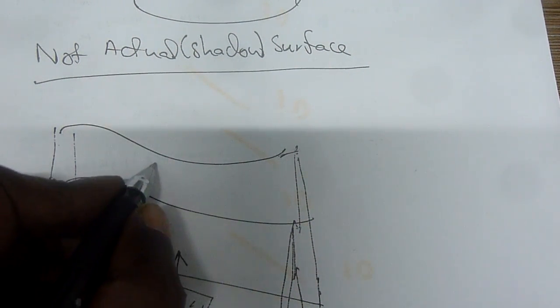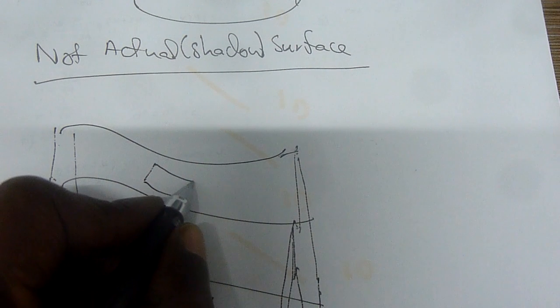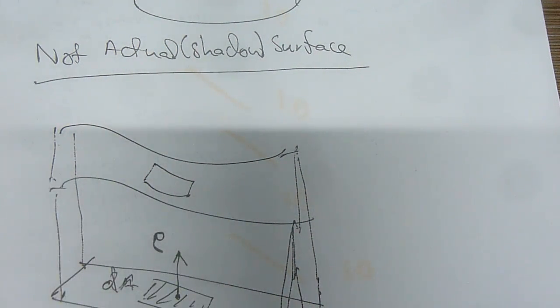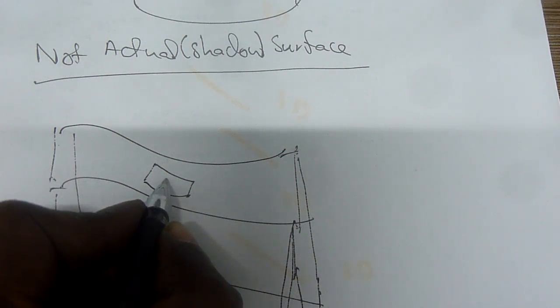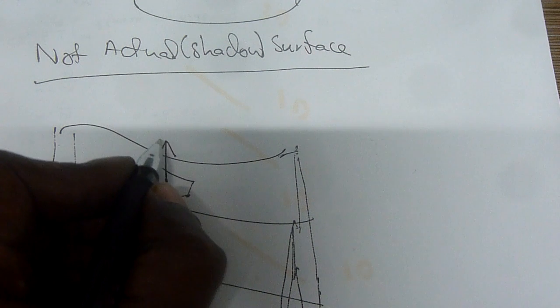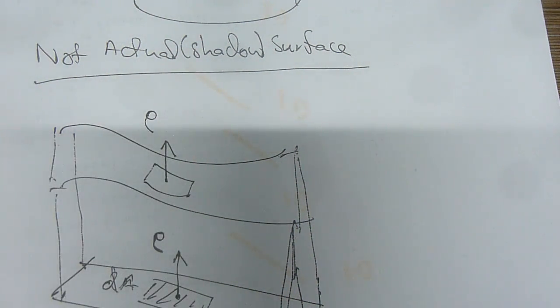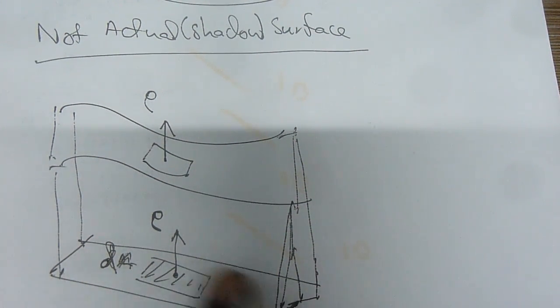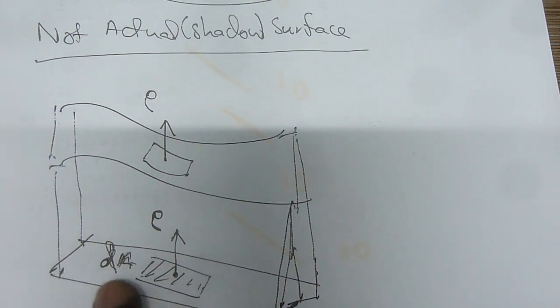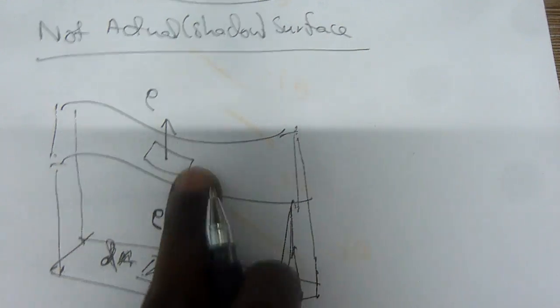But what about this? This surface is slightly bent, but rho is a straight reference, right? Rho is the original reference. And dA is the actual reference that we are referring to, the actual surface. Imagine this is the actual surface. It's not actual anyway, I'll tell you why. But this is what we are actually going to use to measure this.